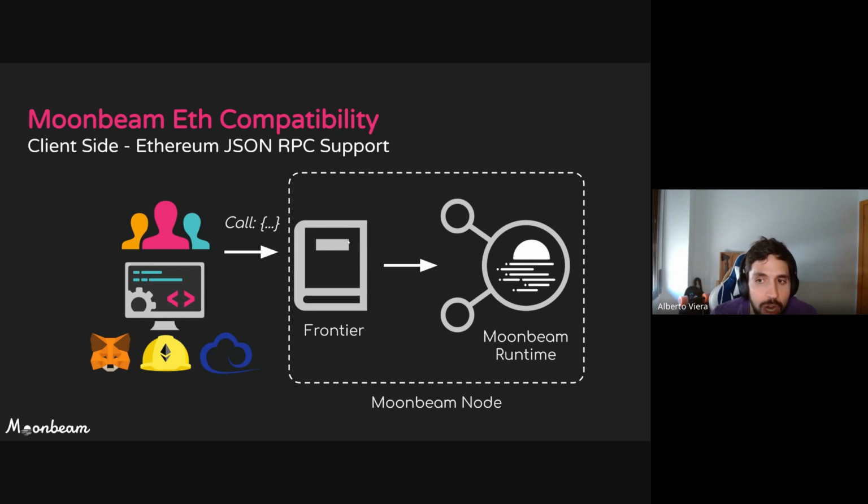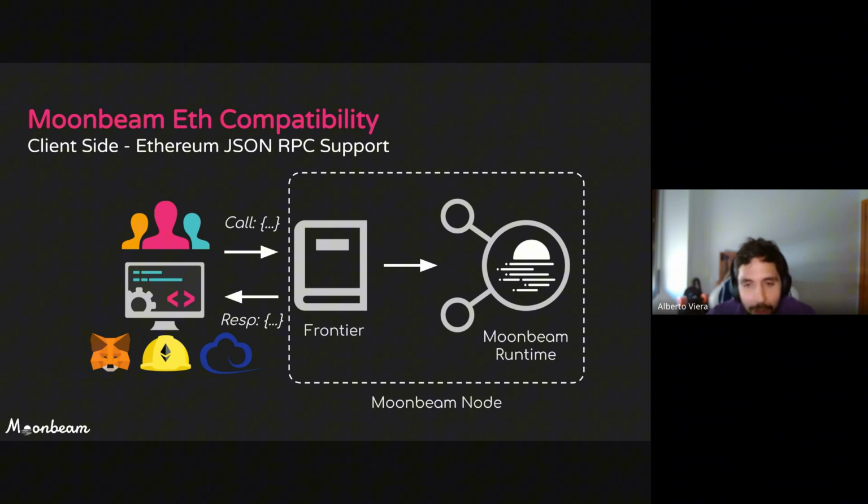And then we have a little trick, which we call Frontier, which is a dictionary between the Ethereum JSON RPC spec and the Moonbeam spec itself, right? And so we are able then to provide a response to the tool that they can understand in Ethereum language. And that's it. That's how BNB works. That's how Polygon works. That's how Avalanche works. All of these chains that have Ethereum compatibility at some layer, because in Avalanche it's like the C chain or whatever, and BNB is actually based on Geth, so it makes sense that they're Ethereum compatible.